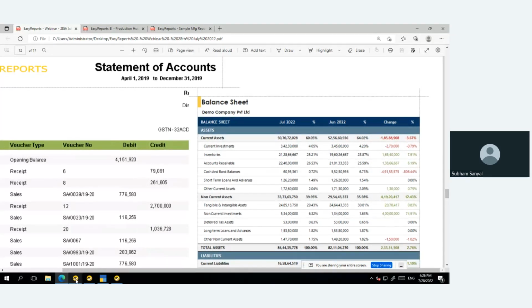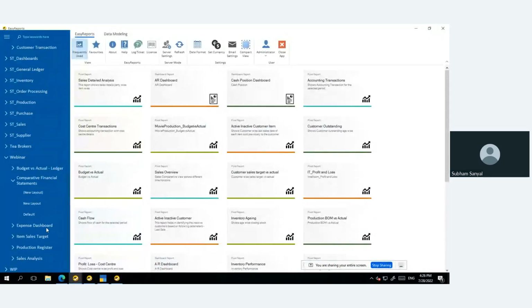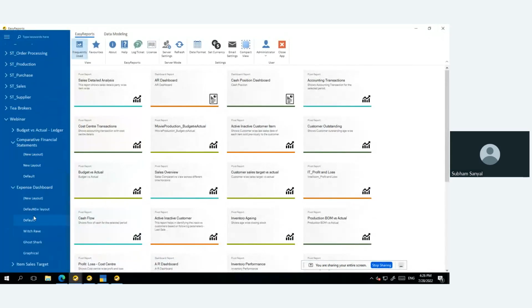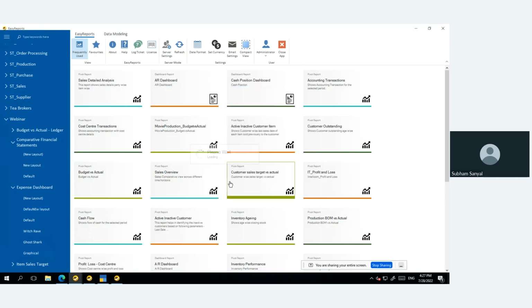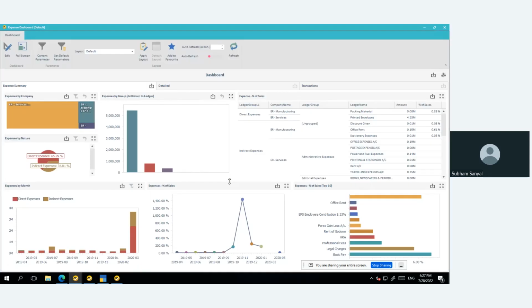And lastly, let's have a look at a dashboard. So again, if you see, our dashboard has got multiple layouts. And let's just collapse the menu.